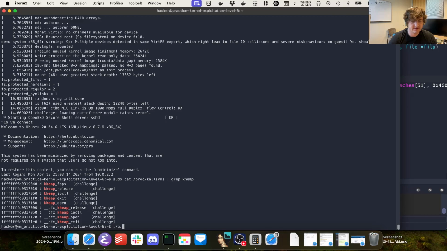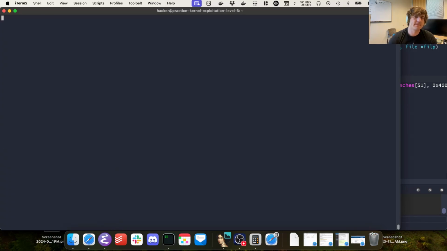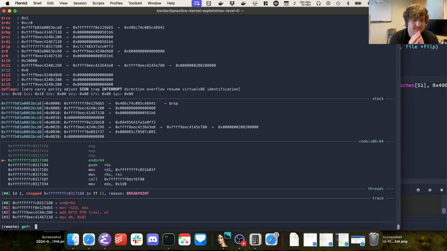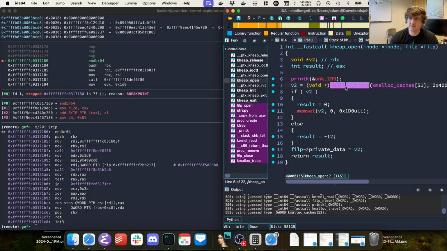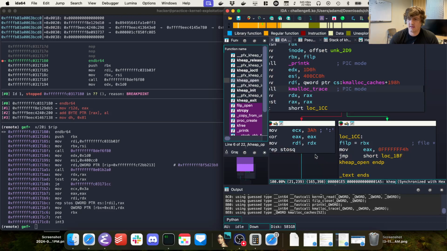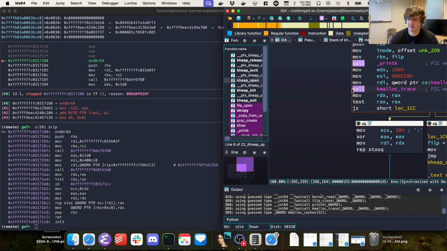Can't tell if that's fine or not. Okay, that's the kheap call. Finally. The kheap call, the print k, and then this is the kalloc trace call.